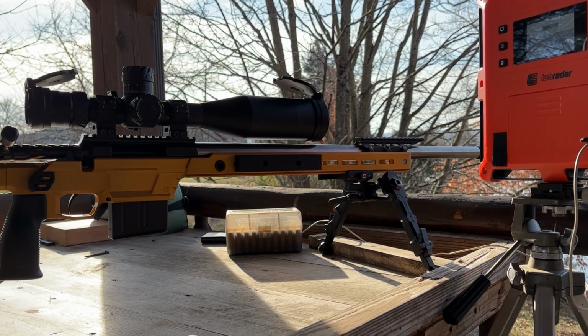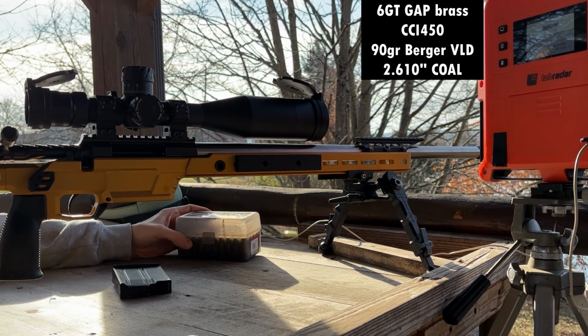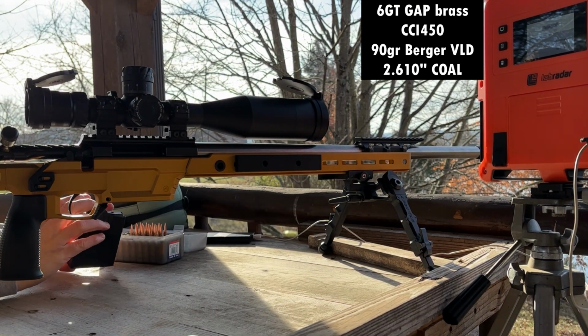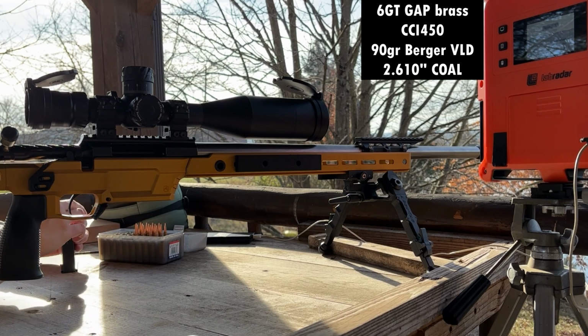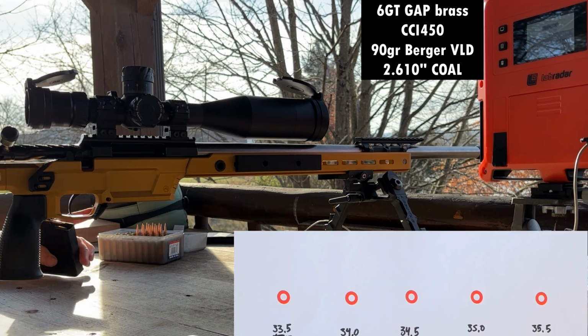All right, we're out here on the range. Target is at 100 yards. This is my Aero Solus chassis, Obsidian Action, OBW, 22 GT barrel, 25.5 inches, 1:7 twist, 90 grain Bergers. We're shooting the load you see up on the screen at just over 2.6 cartridge overall length. I had a video reloading these rounds, so you guys can check that one out if you haven't already.